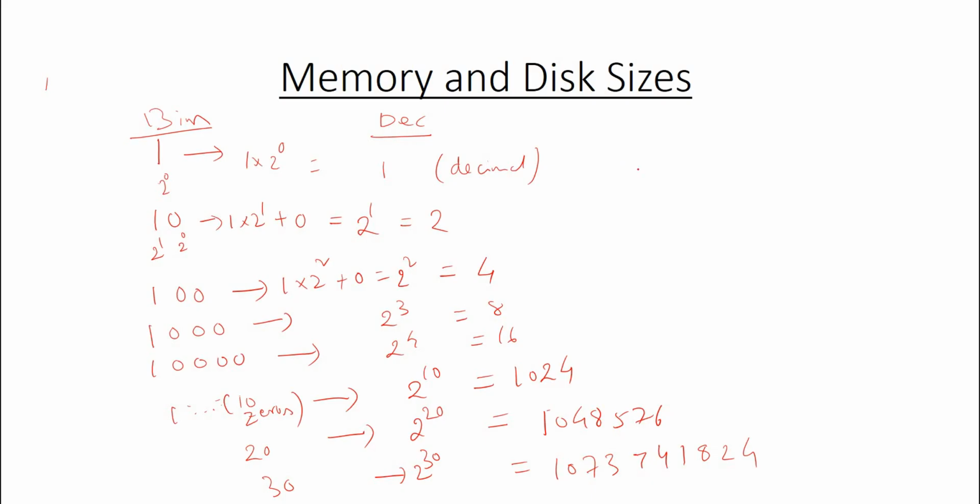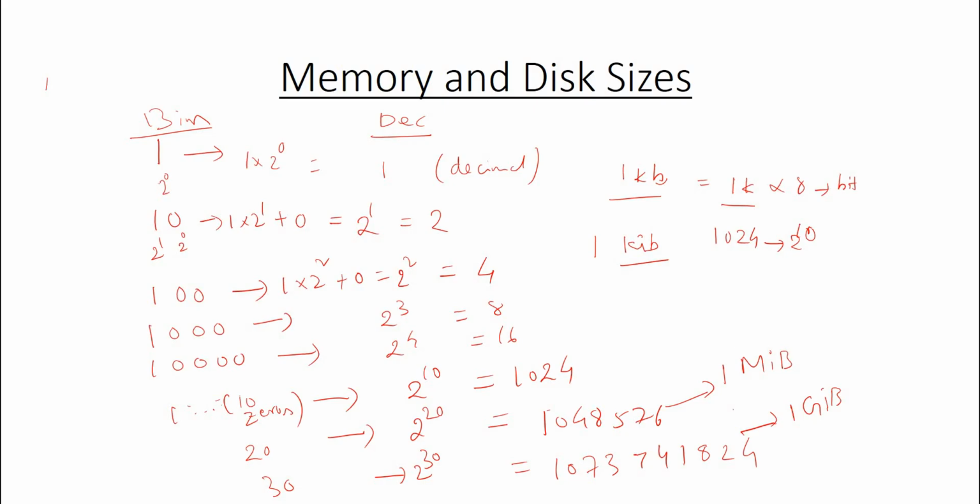For example, we have 1 kilobyte, which is nothing but 1k into 8 bits. So here 1k means 1024. So this is also called 1 KiB, meaning kibibyte. Similarly, this is equal to 1 MiB, which is nothing but 1 mebibyte, and this is equal to 1 GiB, which is nothing but 1 gibibyte. So here the disk sizes or memory sizes will be represented in terms of kibibytes, mebibytes, and gibibytes, and so on, which are nothing but the actual binary number values that are equivalent to powers of 2. So this is how computers understand the sizes.